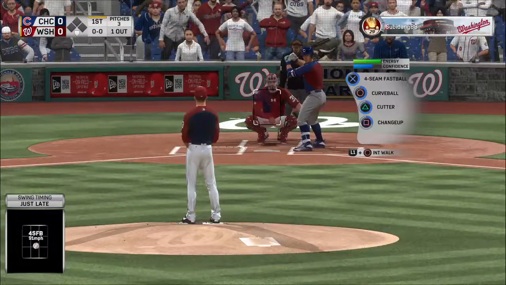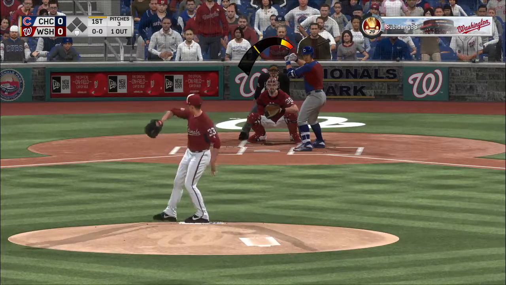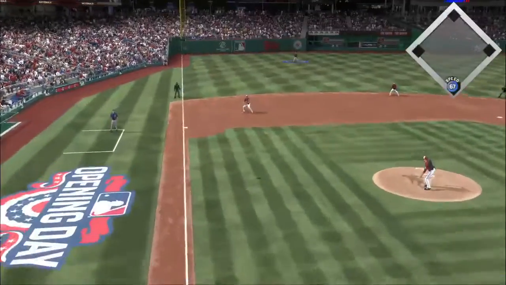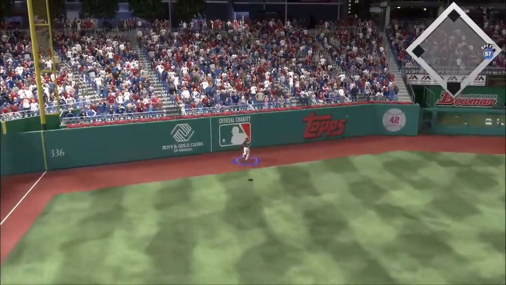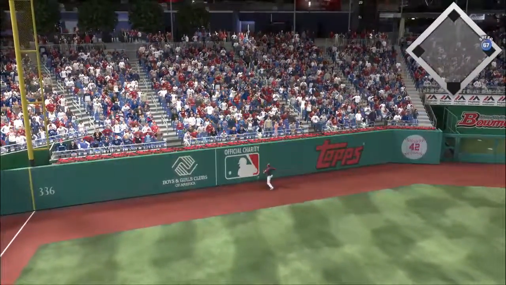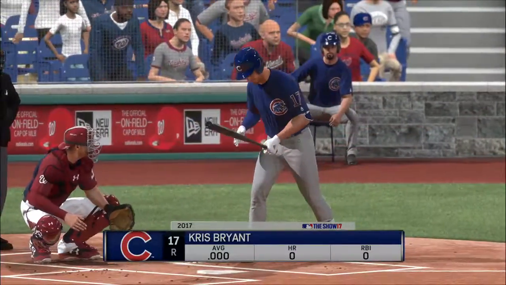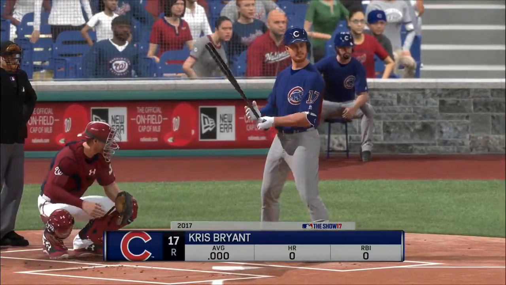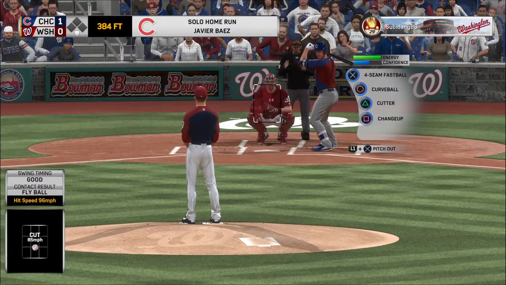Second baseman. Here's Javier Baez. There's a swing, and he sends a ball high in the air into left field. Looking up is Werth. A leap, but he can't bring it back into the park. It's a home run. Here's Chris Bryant now. Batting third baseman, Chris Bryant.